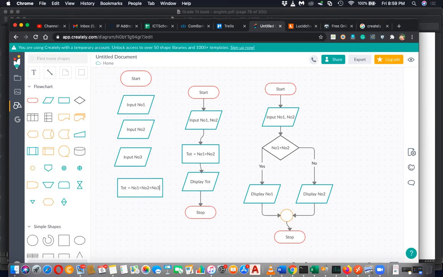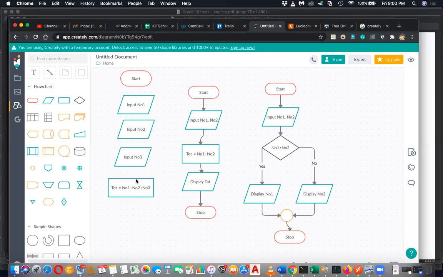Please note that you have to use the same symbols used previously, same letters. So for total, I have used capital T, simple o T. Number 1, I have used capital N, simple o 1. So if you are using simple number 1, you have to use the same simple number 1 here. Then only that is correct. Otherwise, it's wrong. So whatever variable names you introduce, you have to use the same in the next level.